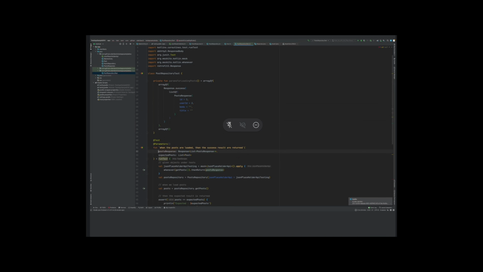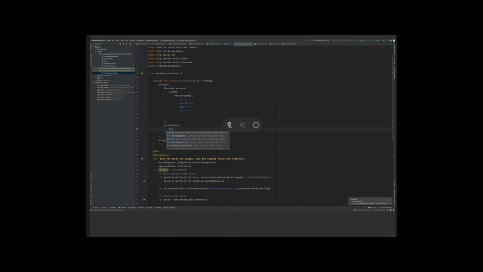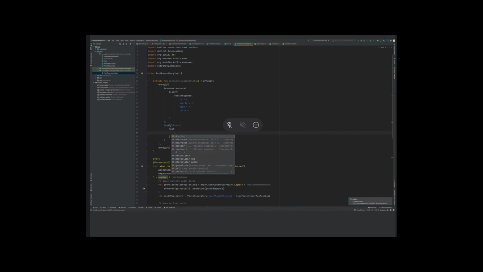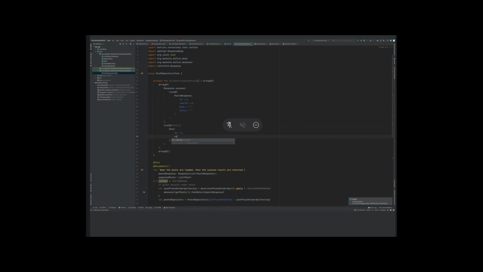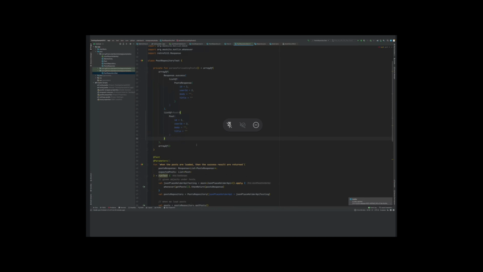So this represents this post response. When the test is run, it's gonna read this first, and you need to provide the second value, the expected post, which is of post. And if this is mapped, I think it's gonna look like this. Maybe ID. So this is the first set of data.